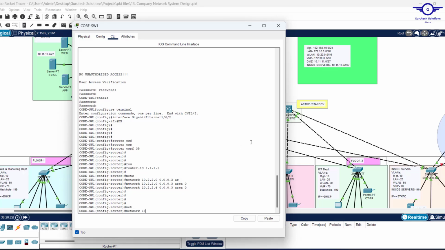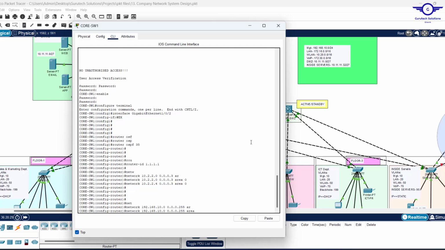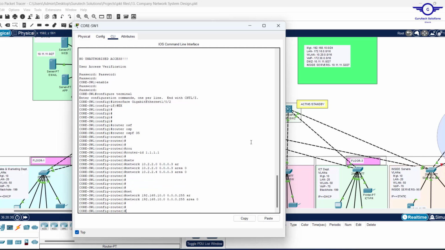So 192.168.10.0, wildcard 0.0.0.255 area 0. Another network is 172 for LAN now. 172.16.0.0.